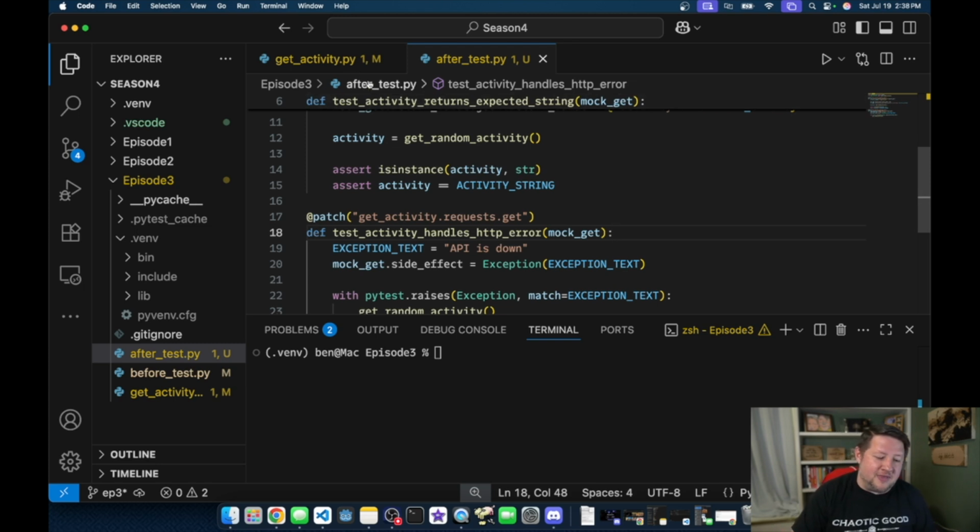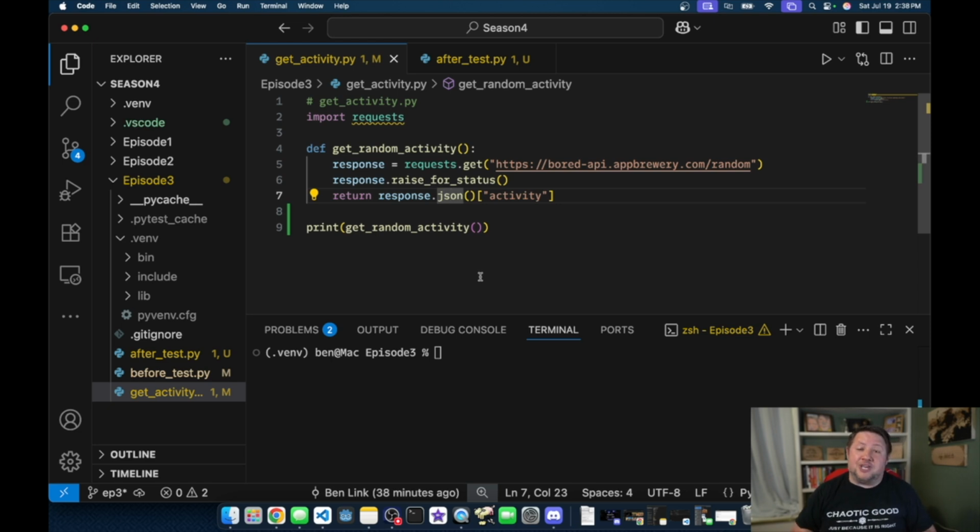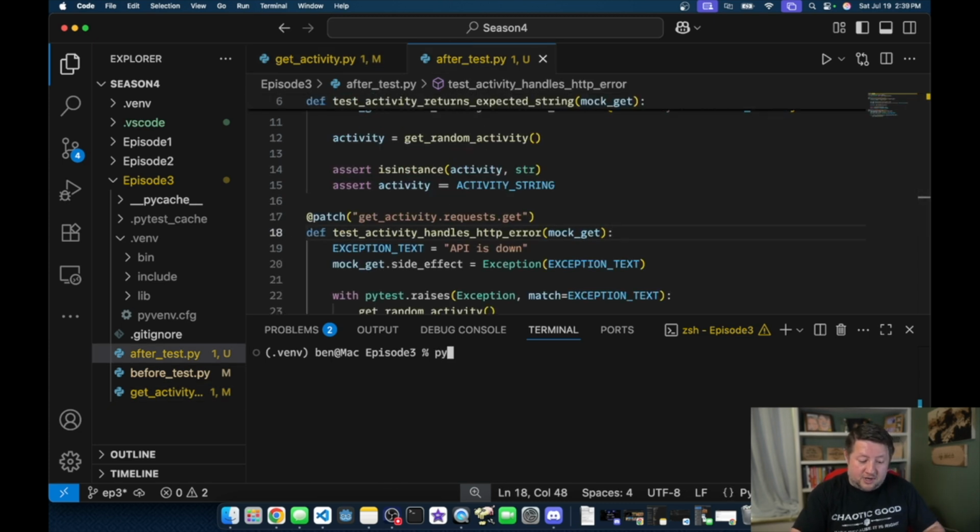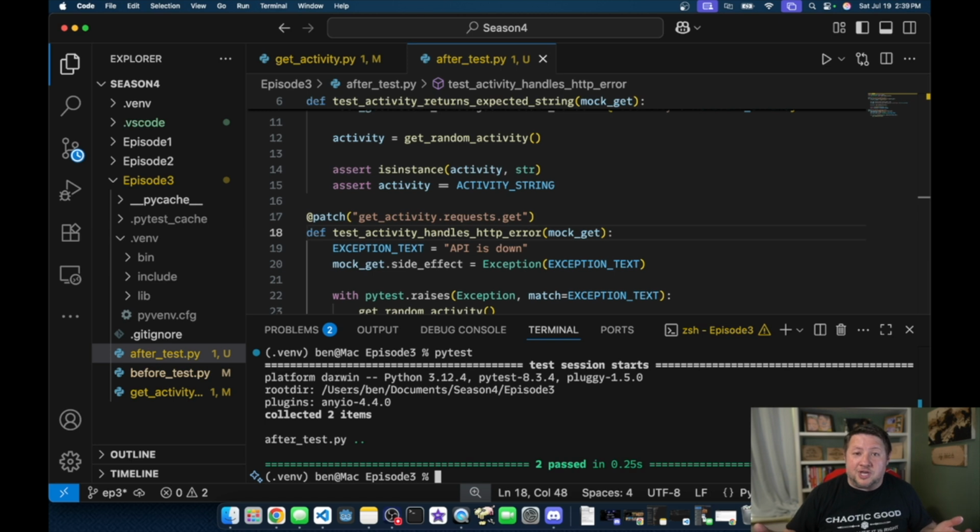Here's how I want you to think about that. If we go back over here and start making changes to get random activity, and maybe we want to do other behaviors along the way, we want to ensure that it does something else alongside what it already does today, we can be certain that we haven't broken any functionality when we make those changes because our test suite will run immediately. And it doesn't matter what we change. It doesn't matter how we think about editing things. If the original behavior still needs to exist, the tests will pass unless we break them.